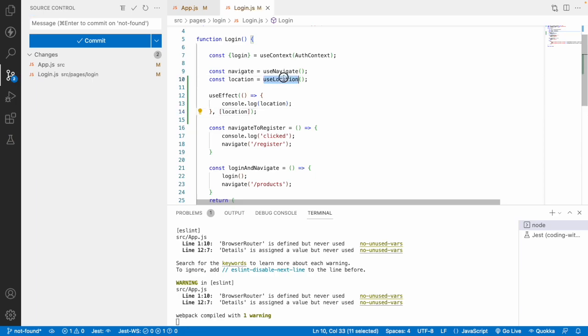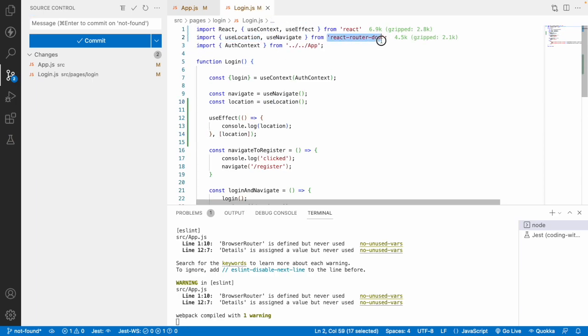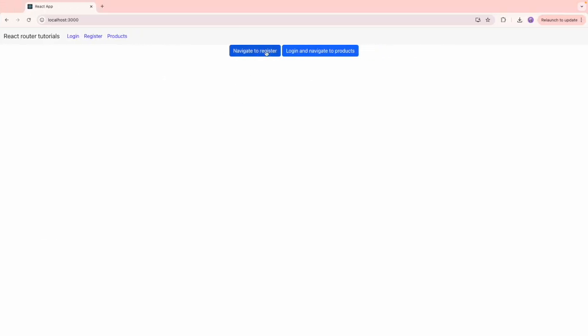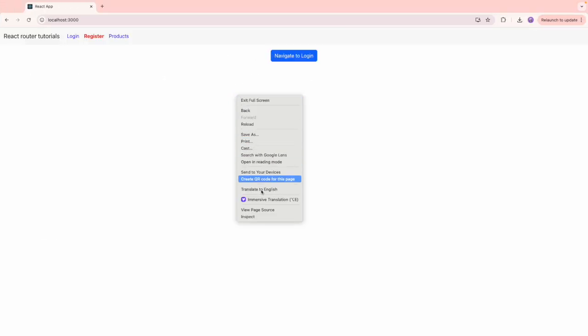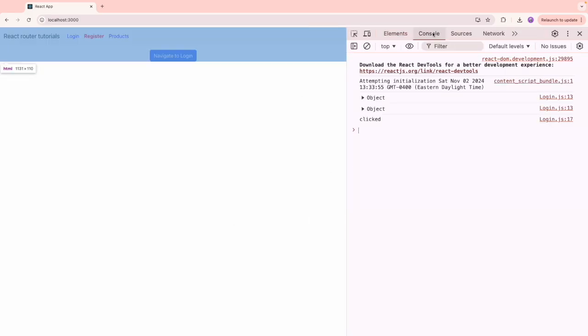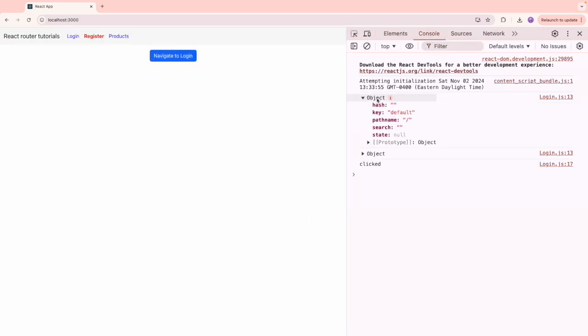Now you can see it has been imported from React Router DOM, and useEffect is also imported. Let me click on register, go into inspect and then into the console. The first time the application launches, the key is default and the pathname is slash, and there are no search parameters.